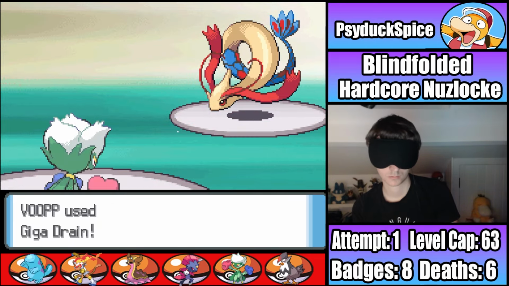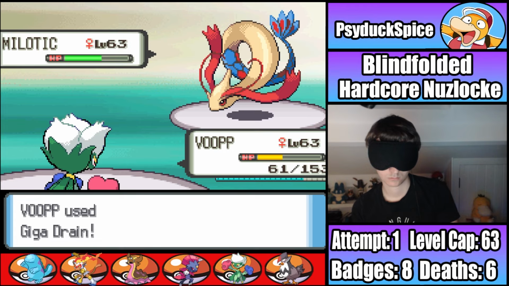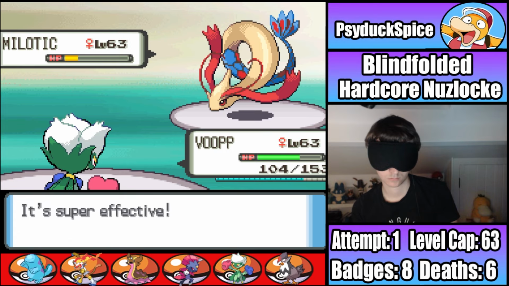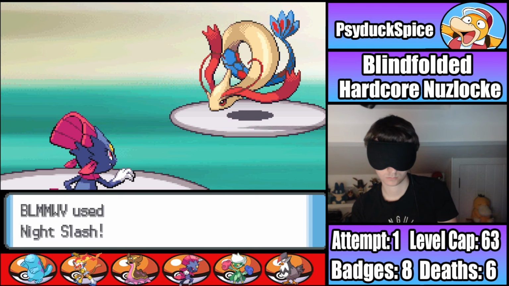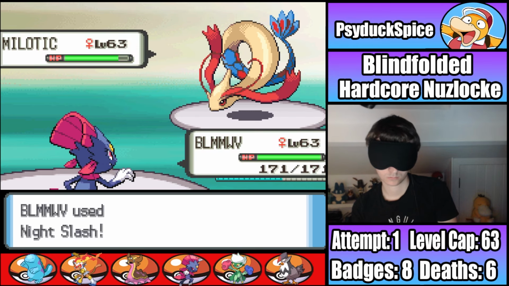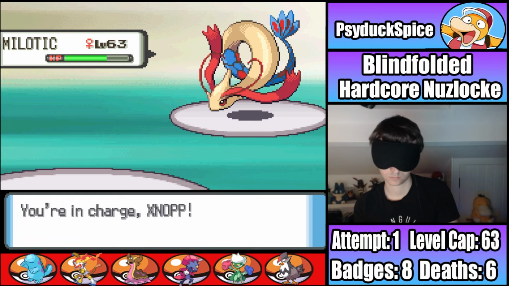I must have underestimated how tanky Milotic is though, because it's able to take Giga Drains like it's nothing, and then hit back with stupidly hard Ice Beams. Even with the heals from Giga Drains, Voop can't finish off the Milotic, and I lose another one of my Pokemon. I'm hoping that BMX will come in and finish the Milotic off with a Night Slash, but annoyingly, Cynthia yet again heals with a Full Restore.